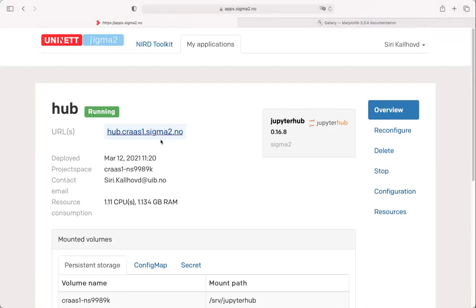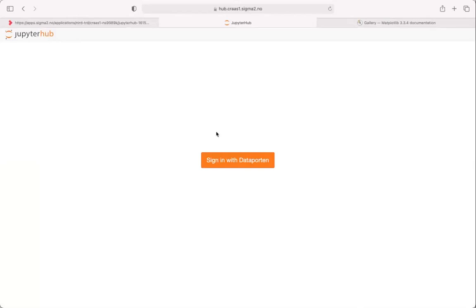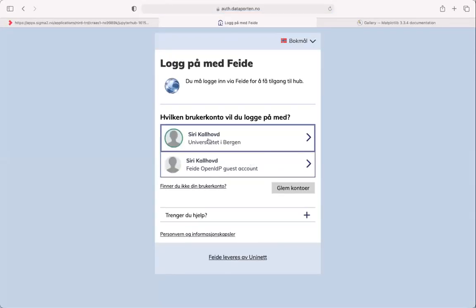And this is the URL where we can access the hub. So we go to the hub, and you will see the sign in with the Databutton login. And I choose my UIB account, which is a member of the NIRD project.